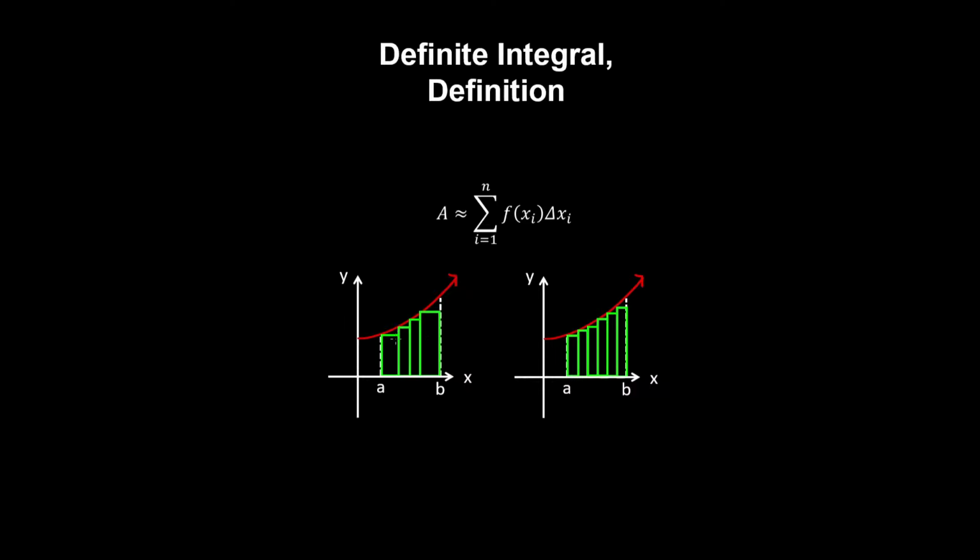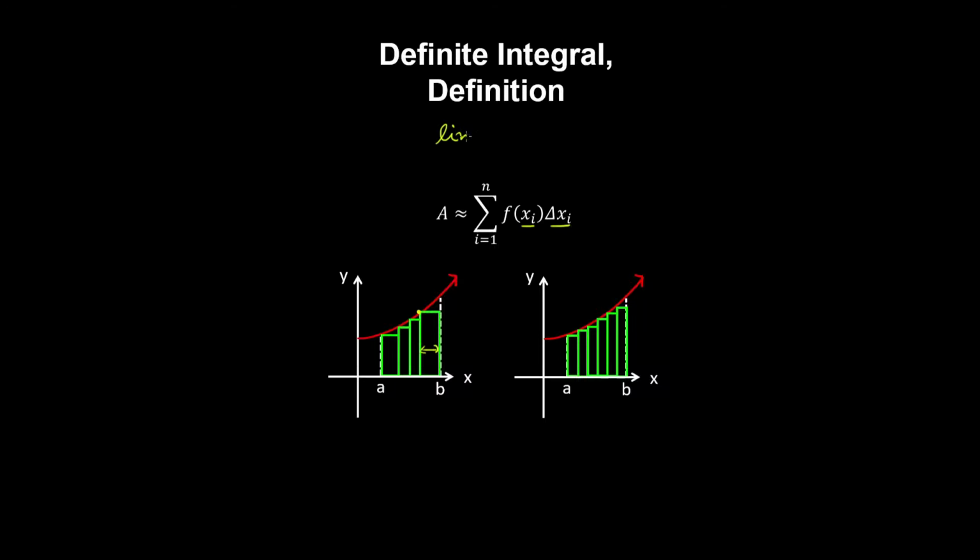What we've done so far is partition an interval into several rectangles, whether they be non-uniform or uniform, and each rectangle has a width delta xi, and we multiply this by the value of the function at xi, which depends on which method we used, such as the left, right and midpoint Riemann sum.